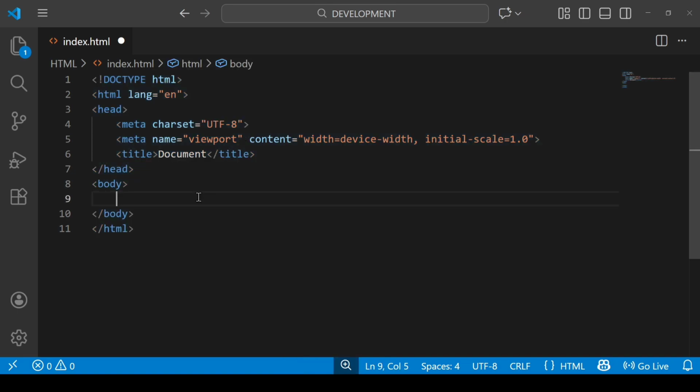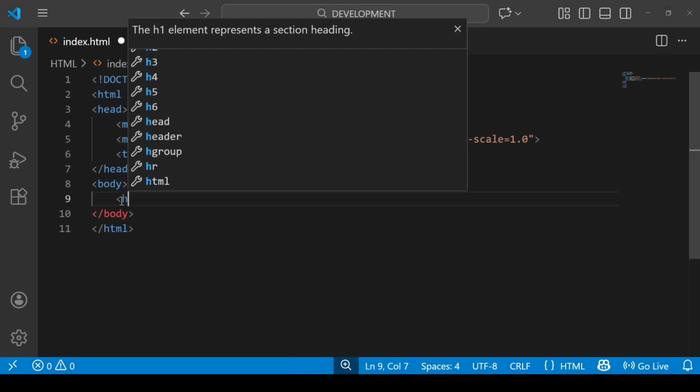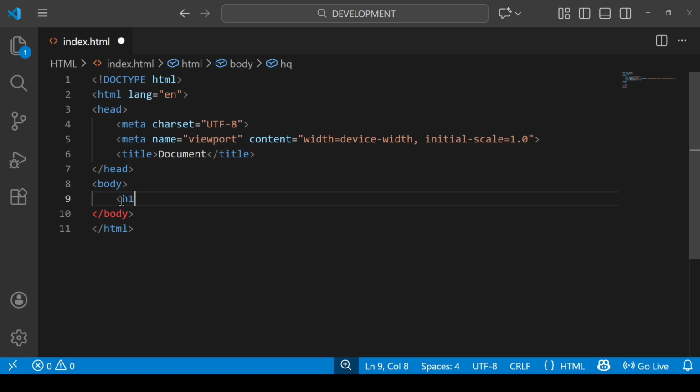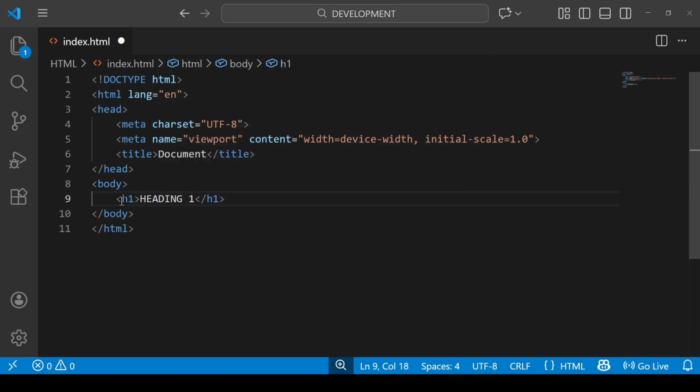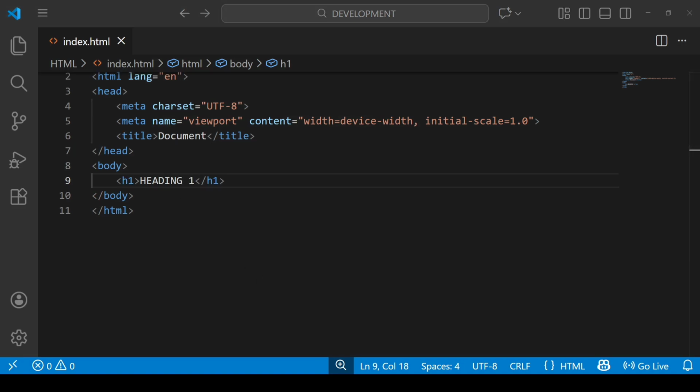First we write this content, and as a single trick, we simply write the exclamation mark and hit enter. First we write a single tag to understand: we simply write h1 and write heading 1, and save the file with Control plus S. And in VS Code, at the right bottom side is Go Live. Click to run the live server. So we hit Go Live.